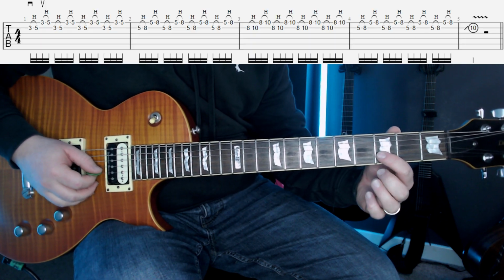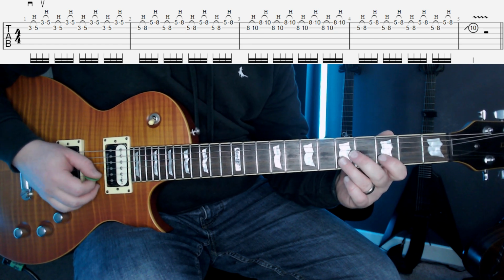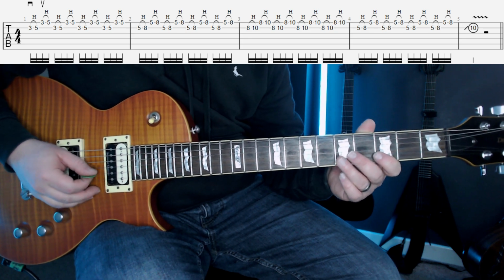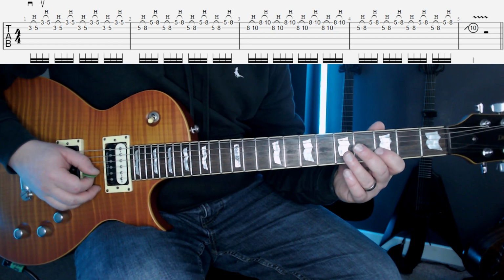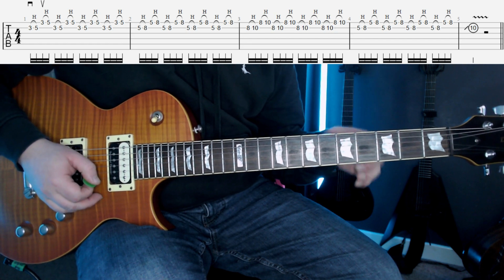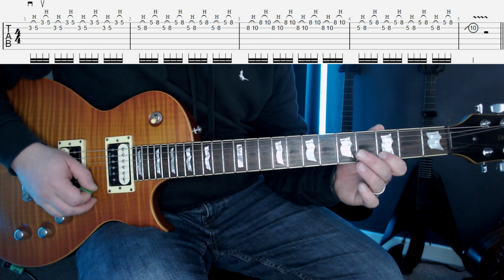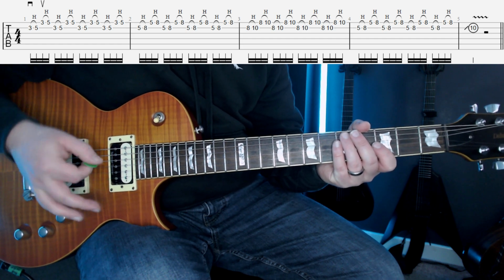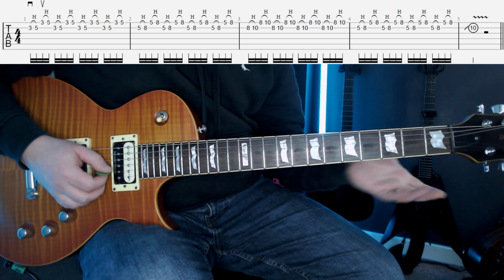You're going to play fret number 3 on the B with your first finger of your fretting hand and do a downstroke of your pick. And then hammer on to fret 5 with finger 3. Then you're going to do the same thing on the high E string, but you're going to use an upstroke rather than a downstroke. So you've got a down, hammer, up, hammer. Now to be fair, you could also do 2 downs, which would be the economy picking way of doing it. Down, hammer, down, hammer, down, hammer, down, hammer. But I think I prefer the alternate picking version for this because it just feels nicer on my picking hand. But I'll leave that up to you to decide exactly how you want to do it. So we're going to repeat that 4 times.